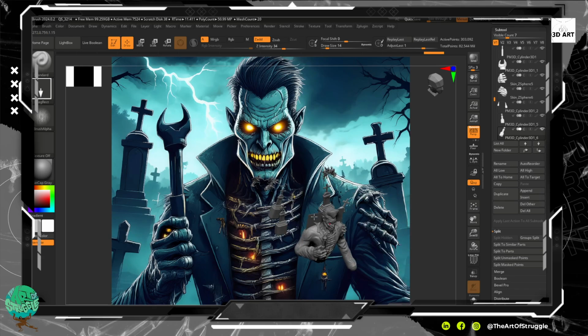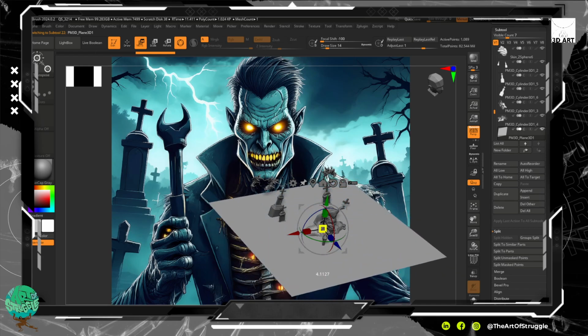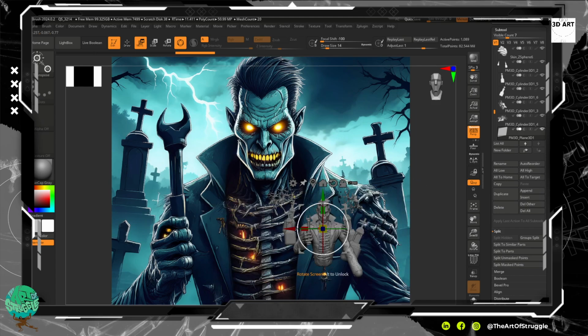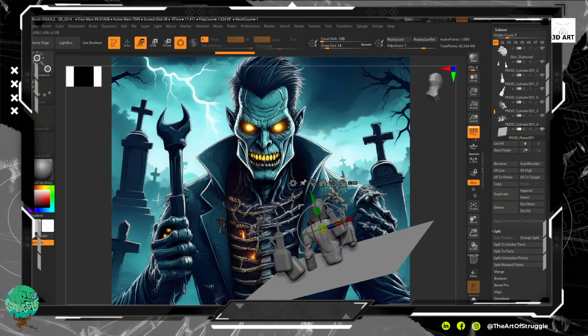Alright, I've got my 3D plane. I'm going to rotate my plane. Let's go here, move, rotate it 90 or so degrees, and then scale this bad boy up a little bit. Alright, so now I've got my scene kind of scaled up.